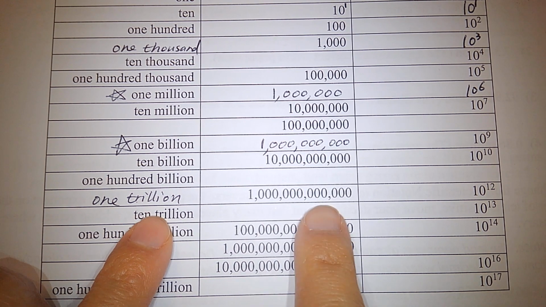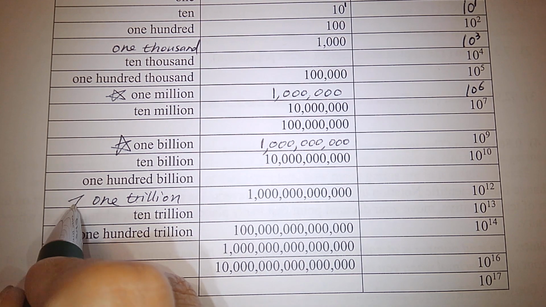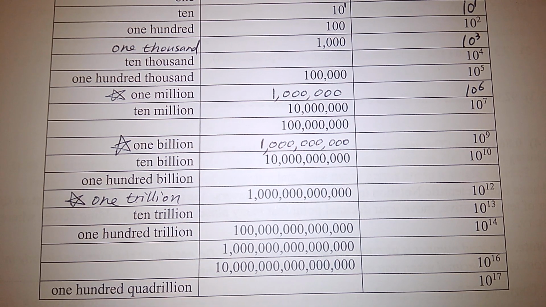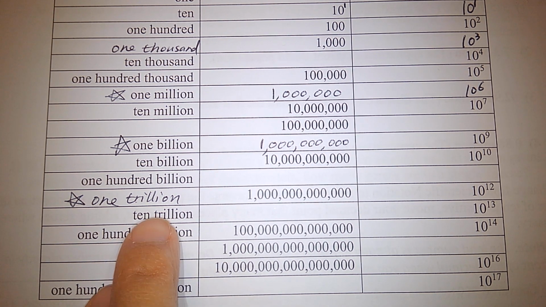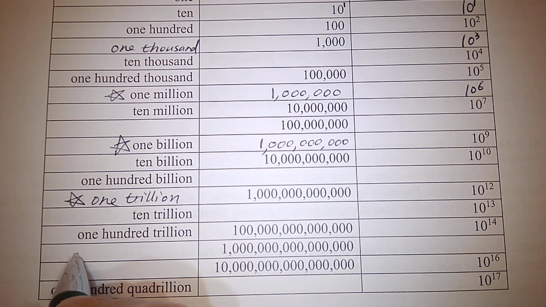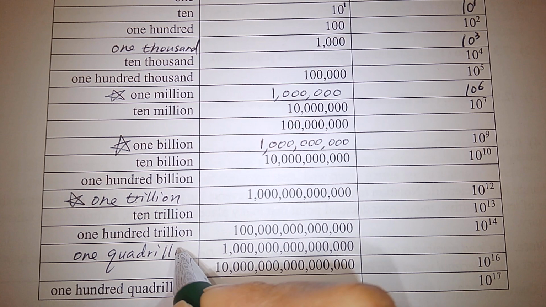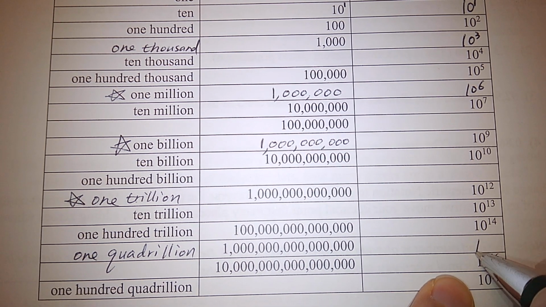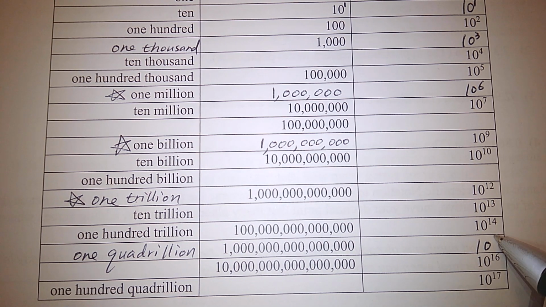Okay, and then 1 trillion, remember it is 10 to the what? 12th power. Okay, yeah, so 1 trillion, that's 10 to the 12th power. And then how about here? Yeah, 1 quadrillion. Okay, because you may not know the number, but you see, oh, this is 100 quadrillion. So this one we can guess. It is what? 1 quadrillion. Okay, and then in the power of 10 form, it is what? 10 to the what? 10 to the 15, you're right.